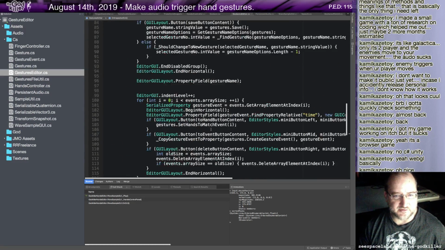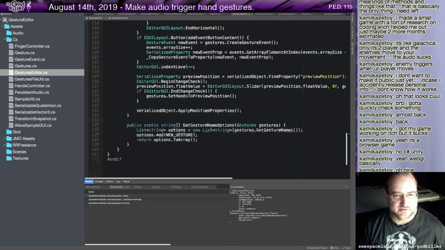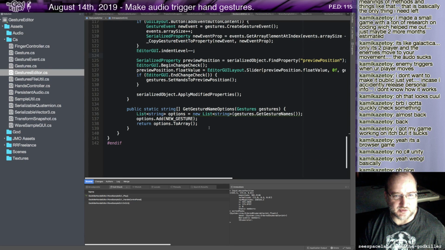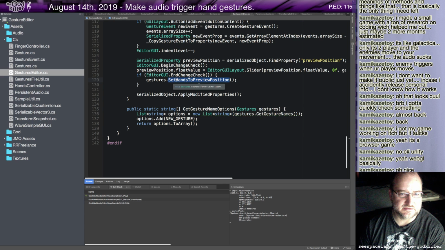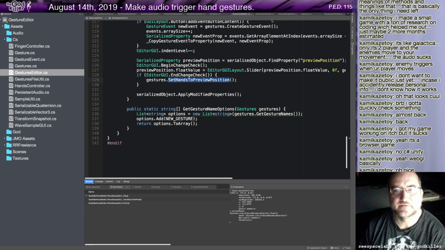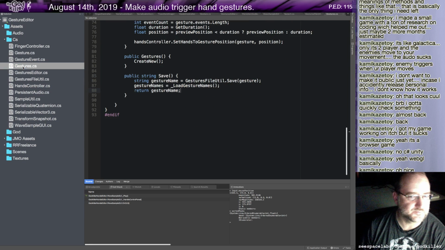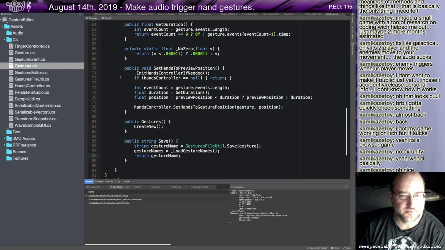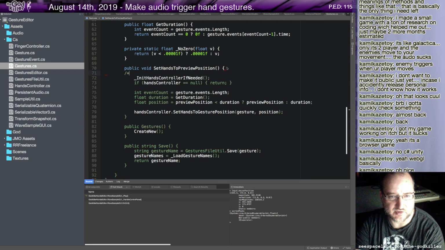So in the editor, I've got some code too. So what I could do is, inside of gestures, just as a troubleshooting measure, or to rule it out, I'm going to just comment out this code.